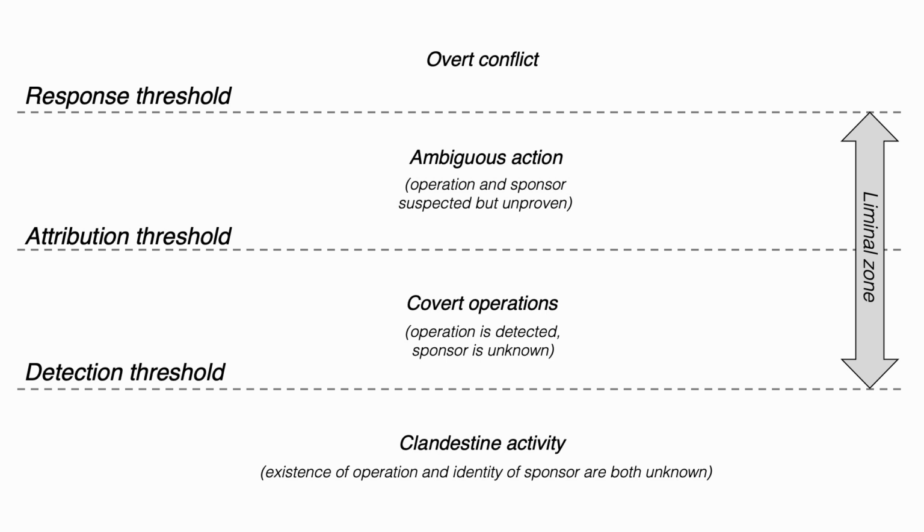So that is why we get all these different stories and arguments about who did it, and even smart people can disagree. Like, this is not a coincidence. Somebody made a deliberate choice that they wanted their operation to be here between the detection threshold and the attribution threshold. And this is what Kilcullen calls the space for covert operations.